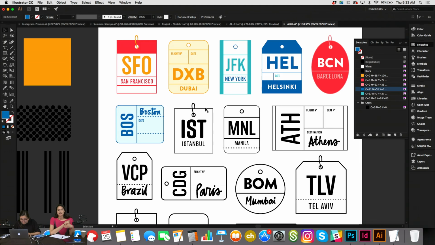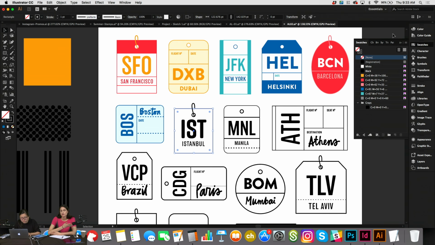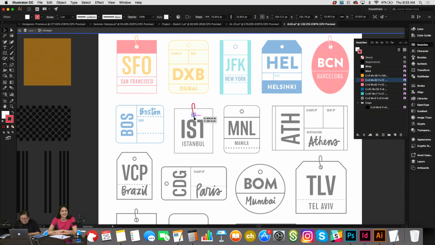Oh, Joanna says, if you open the swatch options and check the global option, the color will now have a triangle in the lower corner. And then if you change the swatch, all instances will change. So it's a global change. Got it. So it'll change all the yellows to the yellow that I change it to. Yeah, that's what I think. That sounds like a big time saver.